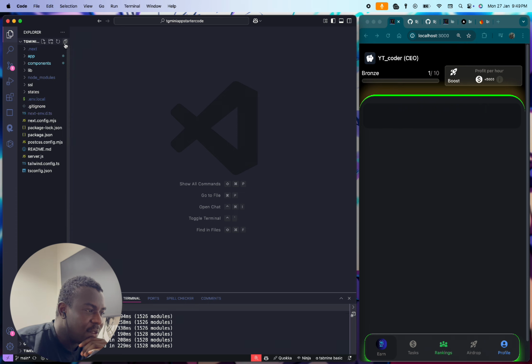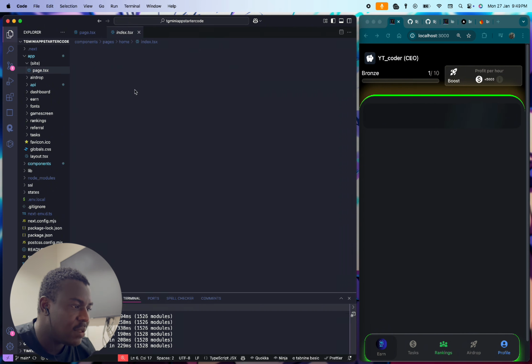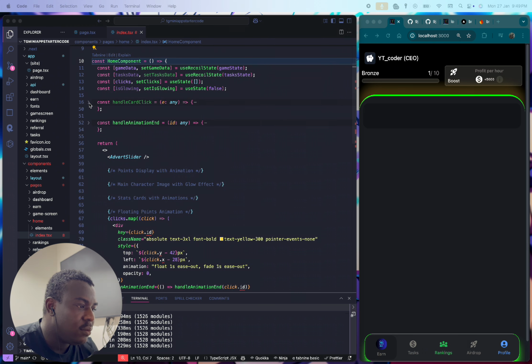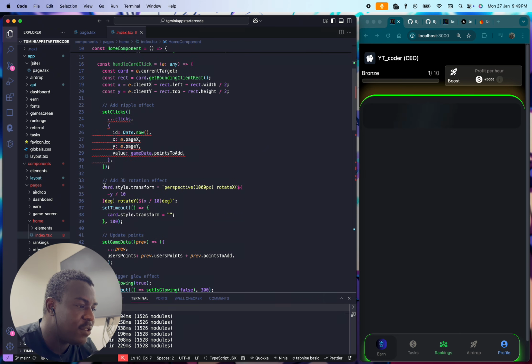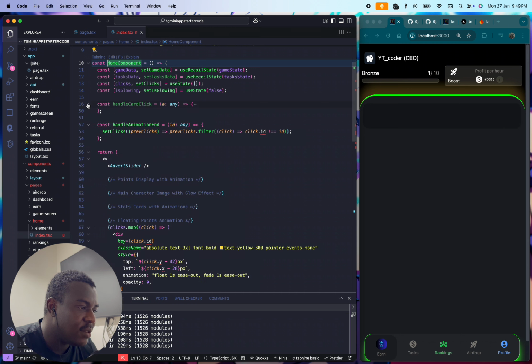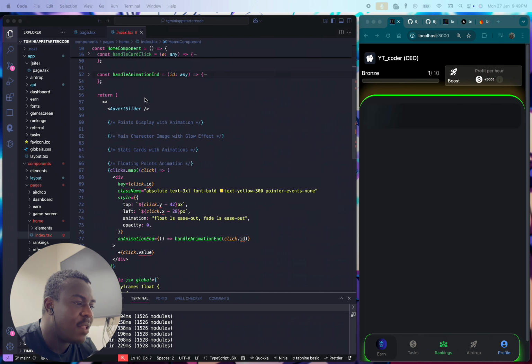Okay, so let's go to the site page, home components. Okay, perfect. Okay, so here I have just some data set out. Just hide this. So we have our advert slider over here.